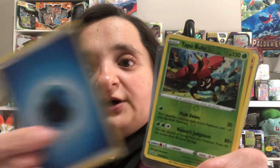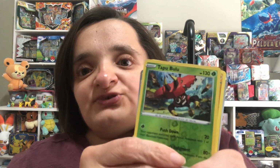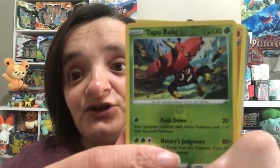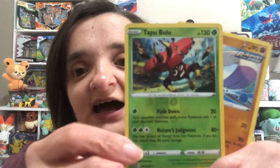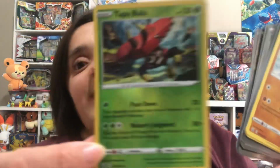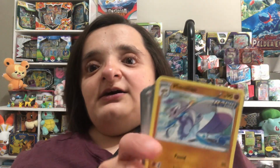So got a water energy. Yes, I picked one up because I couldn't remember if I had that year. It was 2017, and yes, I did have it in my collection. Whoop! So it's going back. Maybe somebody else can use it. Tapu Bulu from, I think it's either Battle Styles. Yes, Battle Styles. Reverse Holo. Very happy to pick that up.